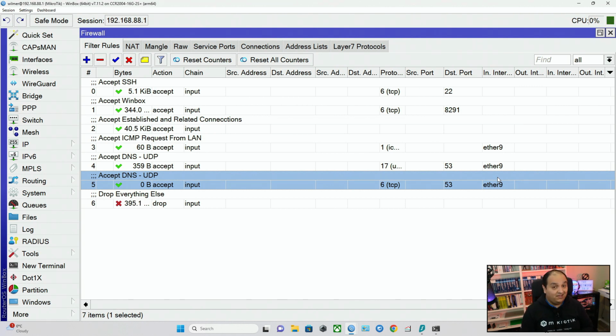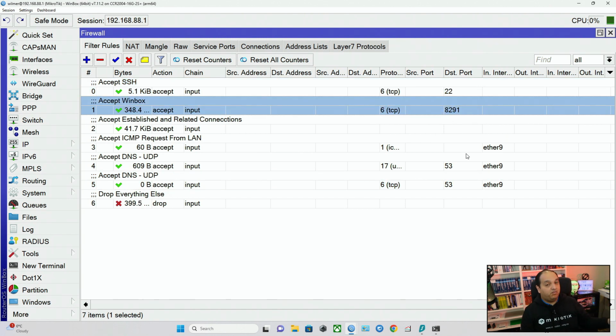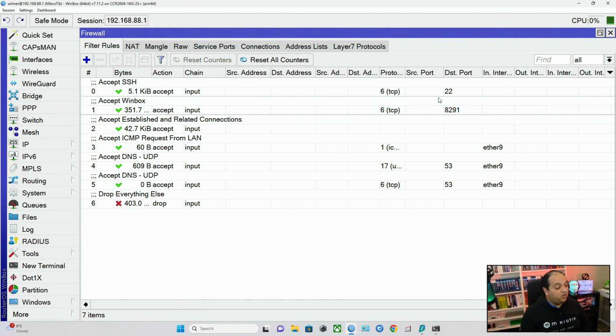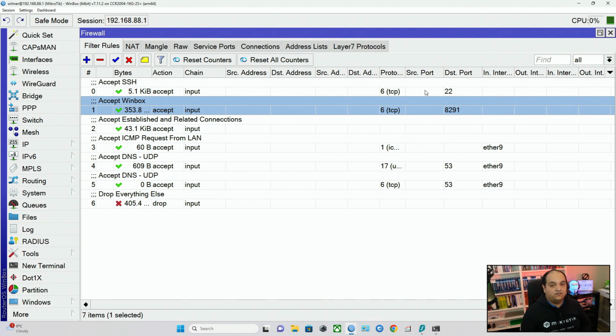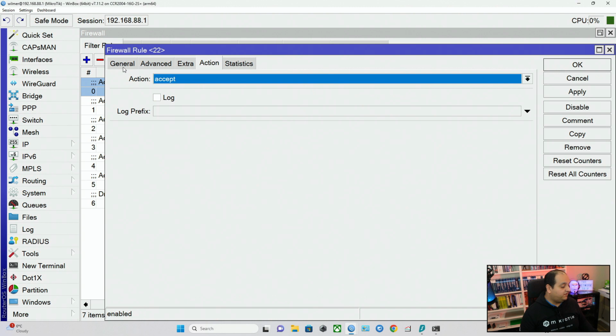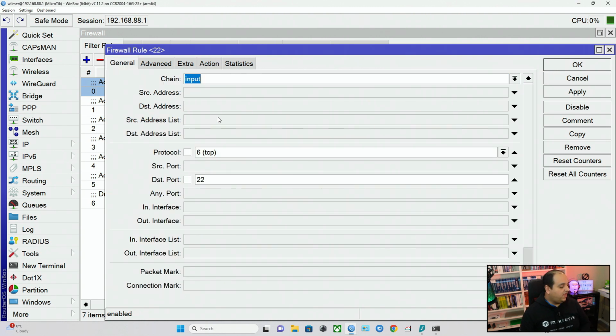If you want to protect your router, you're going to start adding rules to the input. And this is only going to allow the ports and services that you have specified here. Additionally, we can be more restrictive for some of those services. For example, instead of allowing the connection via SSH to everyone, we can add an address list. We can say, okay, we're going to allow SSH, Winbox, and some specific services, but only to trusted IPs.